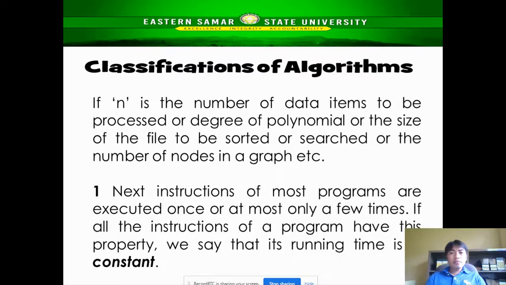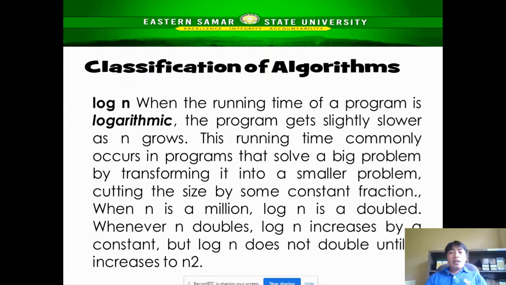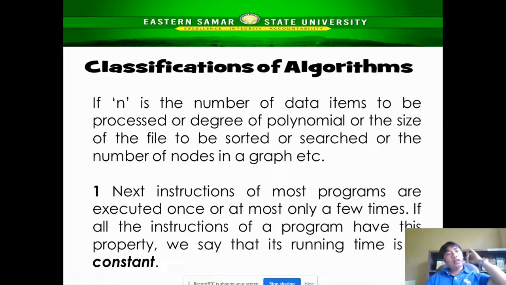So we have here classifications of algorithms. 1 is an algorithm that takes constant time. When you say constant, it could be numbers, integers, from 0 to 1,000 or more. Basta, it takes constant. Then log n if it is logarithmic. So again, there is a hierarchy. The lowest is constant, followed by logarithmic, log n.